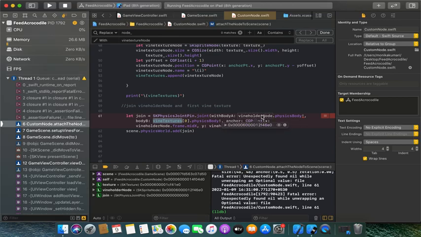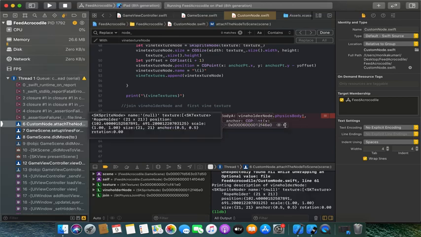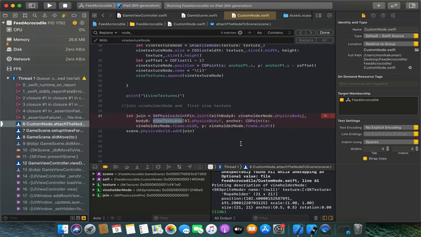Wine holder node is giving me something, name sprite node dot texture, name is coming null. Wine holder dot physics body.